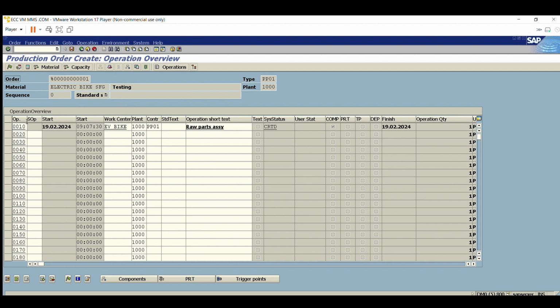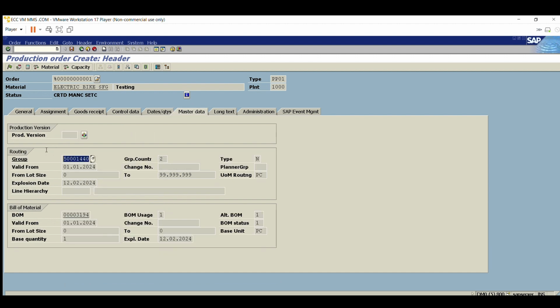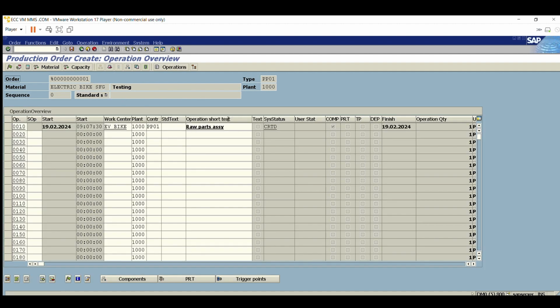These operations are defined at the routing level, guys. In the master data field, this is the routing which we have created, and based on this routing the operations get selected. I have given this raw parts assembly. In this work center we are going to assemble the raw parts for this bike SFG.